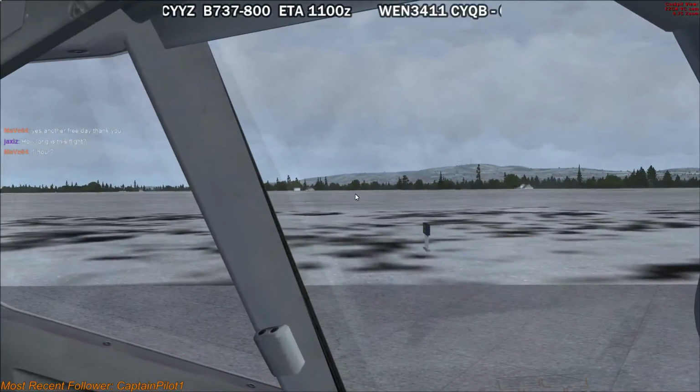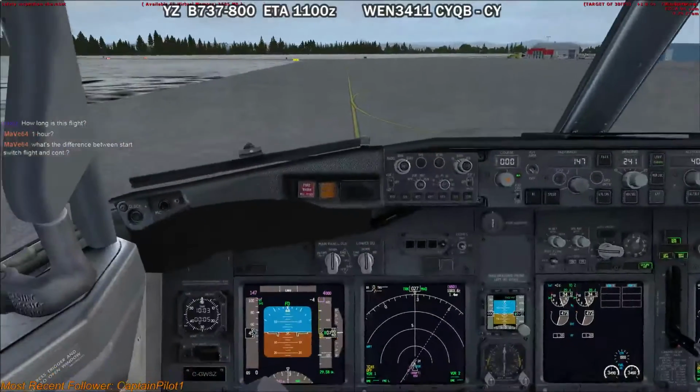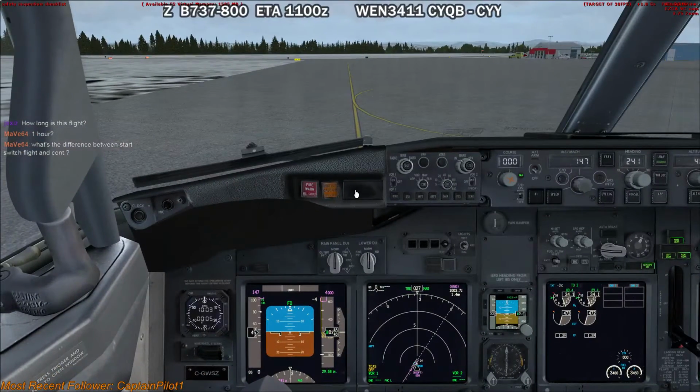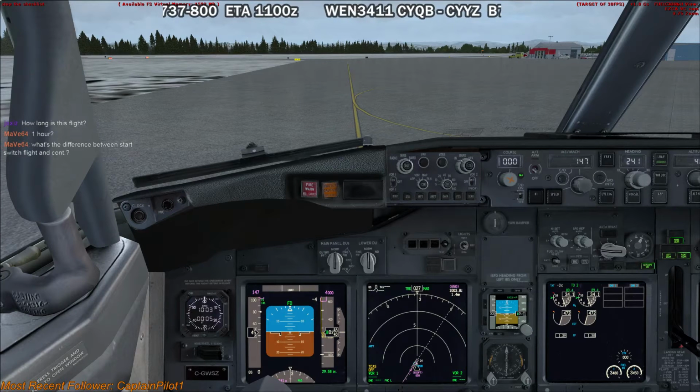It's clear on the left. It's clear on the right. Safety inspection checklist. Surfaces and shocks. Stop the checklist. Okay, confirm, you wanted what? Stop, cancel the checklist. Yes.